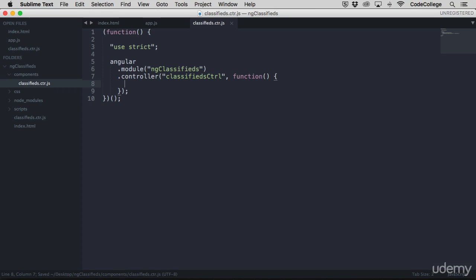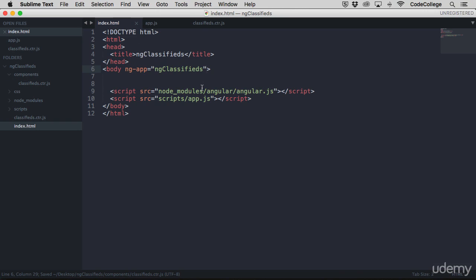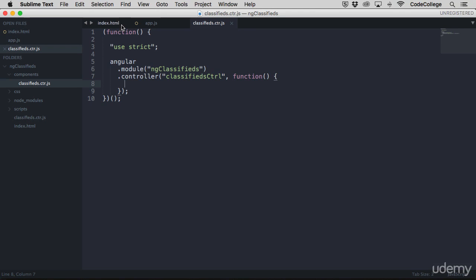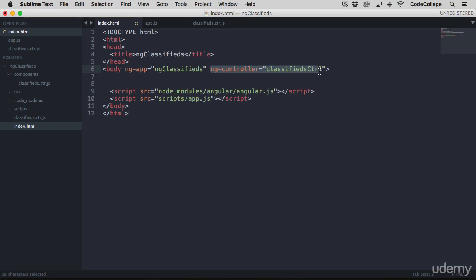The way that we make reference to this controller over within our application is we need to use the ng-controller directive. So we say ng-controller is equal to classifieds controller. And so what that's done now is it's tied our controller to our view. Everything within here, all of this HTML, this is our view. And then this over here is our controller. So our controller is now tied to our view via this ng-controller directive. So we know that controllers are supposed to communicate with views, and how do we make this happen? Well, we need a special object that Angular provides called scope, and we'll talk about that in the next video.